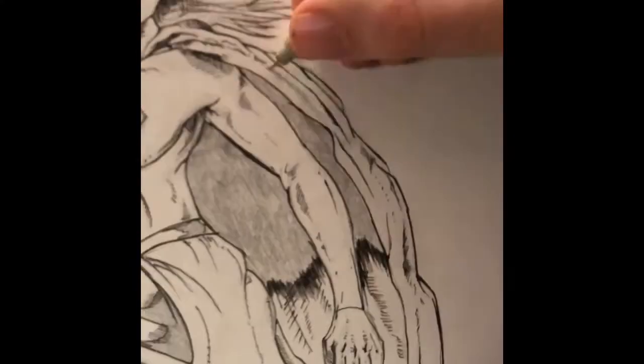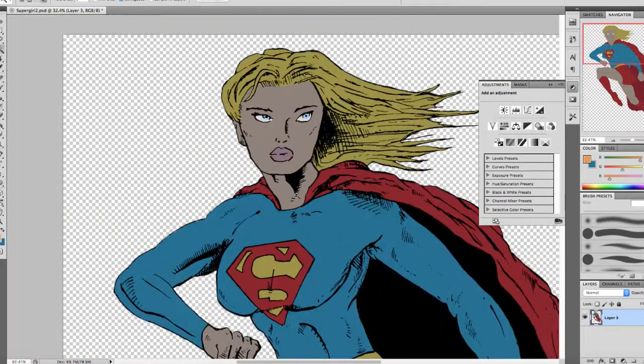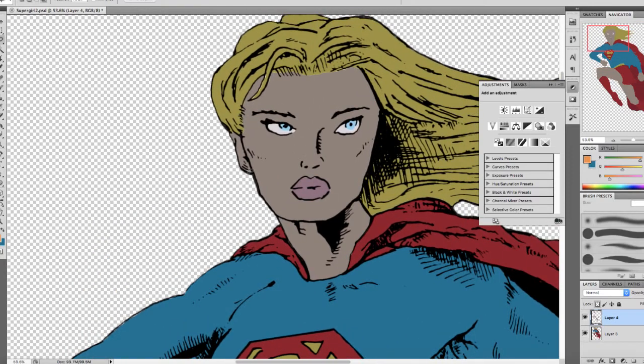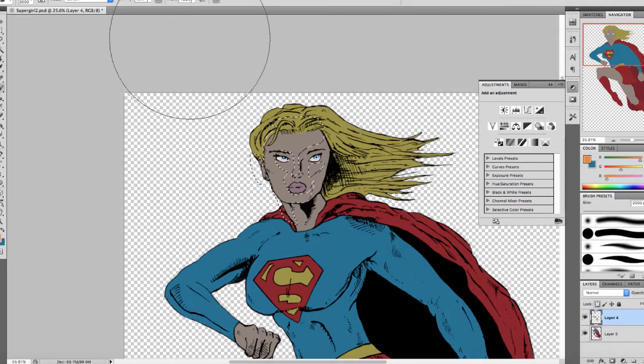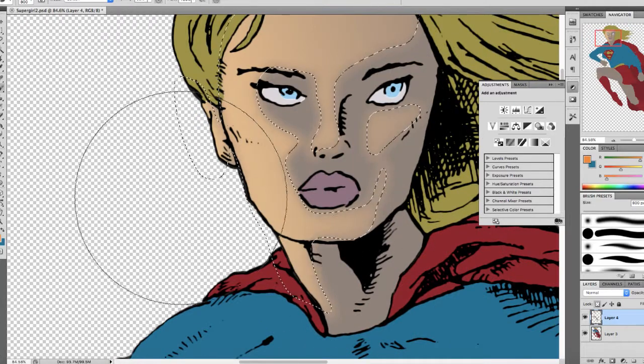But this tutorial really isn't about inking, it's about digital coloring, which we're going to get into now. So the first thing I did was flat this, and I'm not going to go into flatting. There are far better tutorials on it, and flatting is essential but very tedious work. It's kind of like the Toby Flenderson of the comic coloring industry if you're a fan of The Office. But I was taught to paint in using light, so that's why I make my flats very dark.